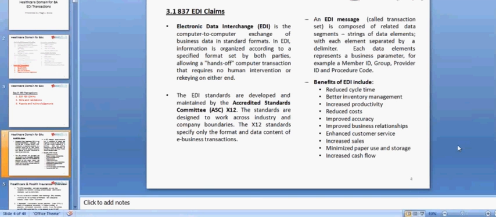So in that way, by the time you send the transactions and the claims are adjudicated and then the remittances are coming back, it's all automatic, so there's no manual intervention. And in that way, your revenue cycle time is much less than you would have had manually. Better inventory management. So you don't have to manage a huge amount of data storage for storing the transactions.